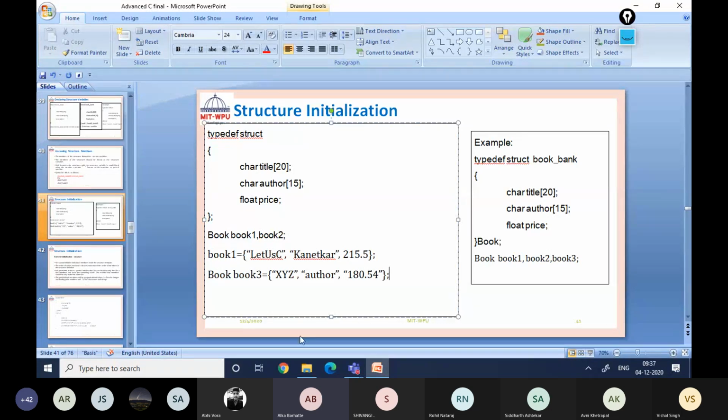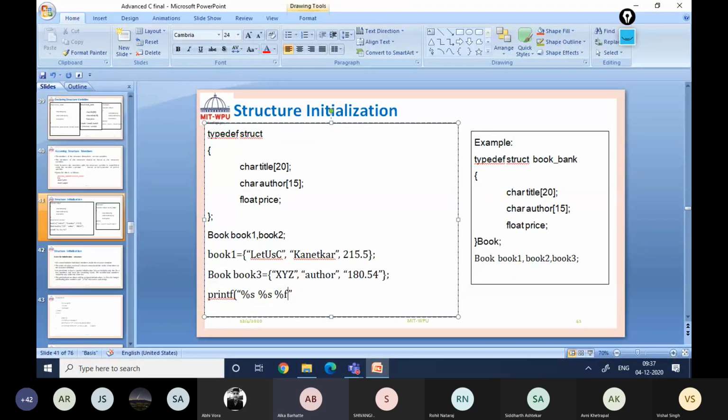So this is how you can initialize. And now after initializing, if I write the printf, I want to print these values. It will be printed in the same way. The first one is a string, the second one is also a string, and the third is your float type.